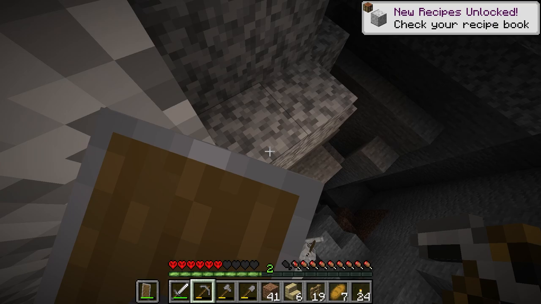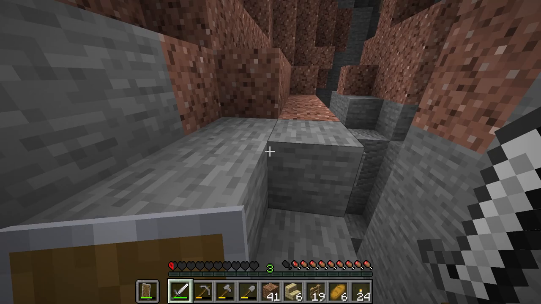We have picked up some aggro. Ow. Oh god. Half a heart. Half a heart. This is not going well. Oh, get into the light. Get into the light. Oh, oh.